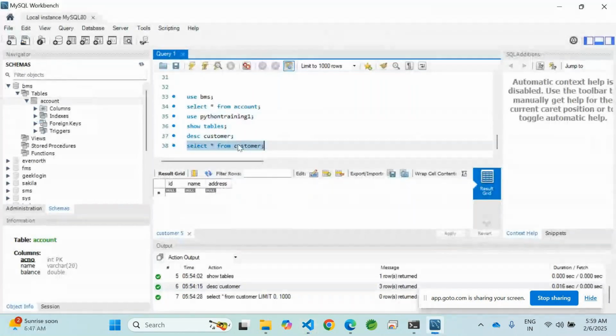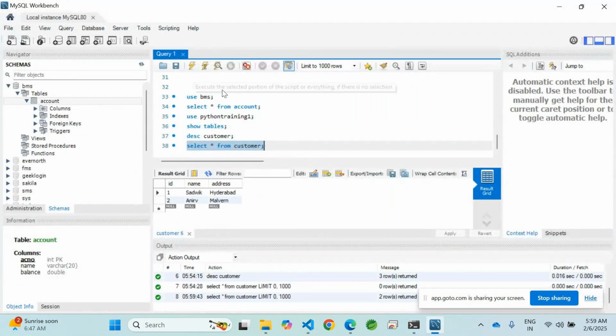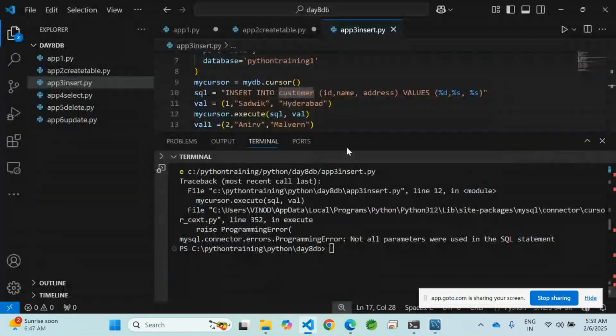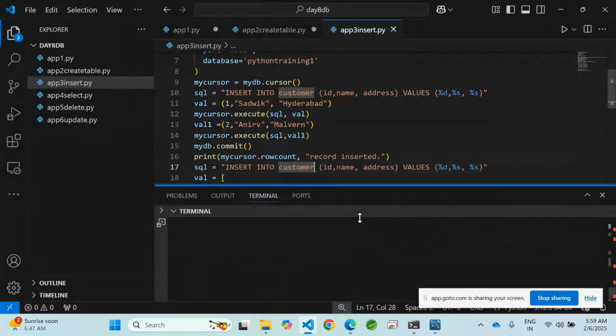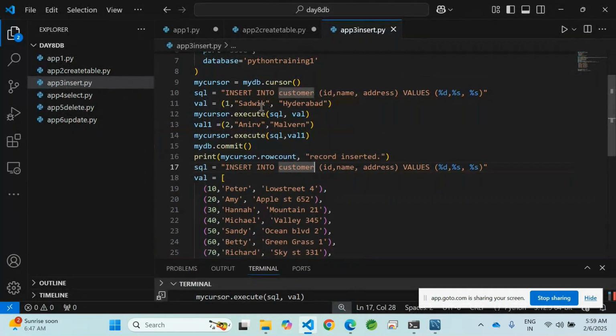Let's go and check here. Customer. Satvik and Anirbhas entered. Means the first individual query got executed. This got executed. But why is this not executed?